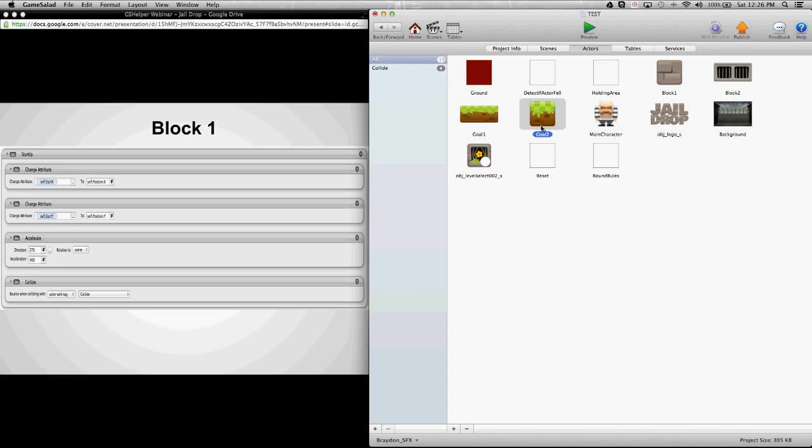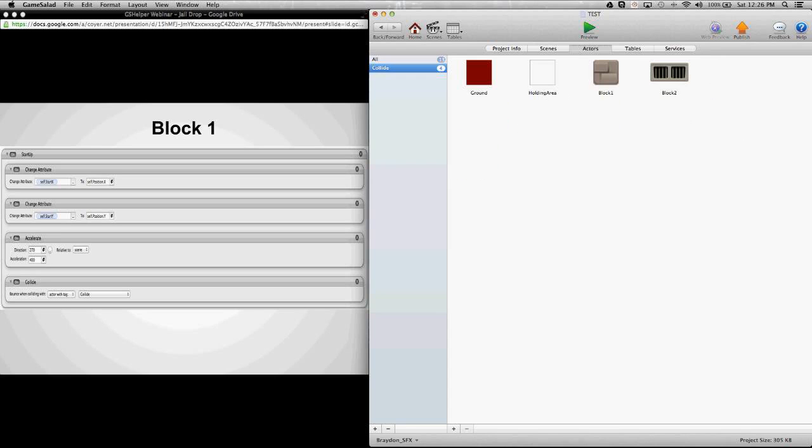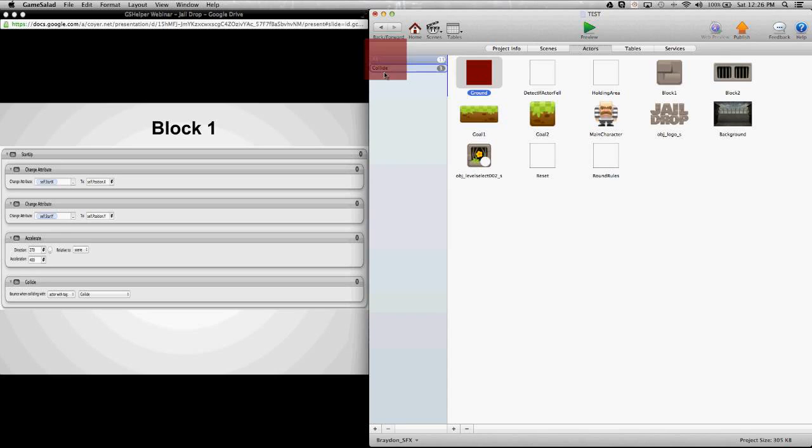Okay, if you drag the wrong actor into the tab, how do you get it back out? You should be able to just delete it by selecting and pressing delete. That will delete that actor from that tag. Okay? So we want to make sure that we drag goal 1 into the collide tag and goal 2 into the collide tag.